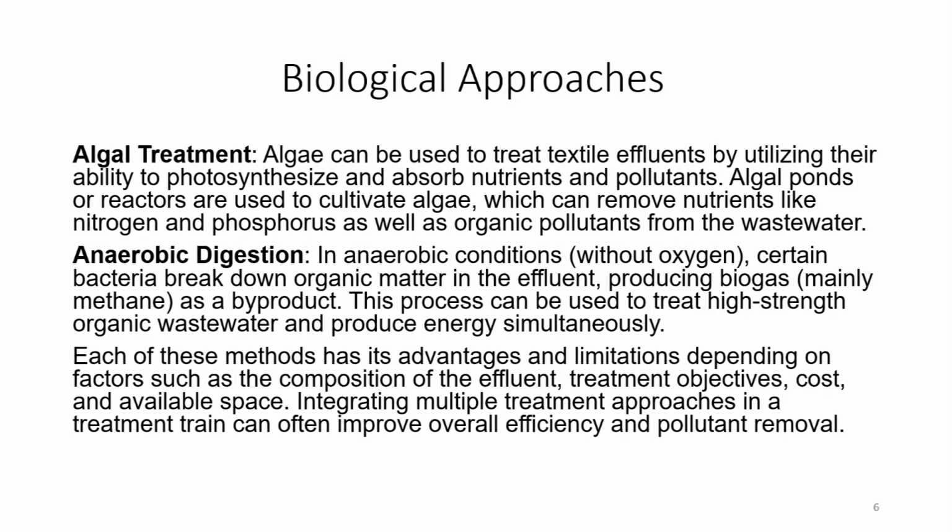Algal treatment. Algae can be used to treat textile effluents by utilizing their ability to photosynthesize and absorb nutrients and pollutants. Algal ponds or reactors are used to cultivate algae, which can remove nutrients like nitrogen and phosphorus as well as organic pollutants from the wastewater. So, even algal treatment is a new phenomenon which we are learning in this lecture.